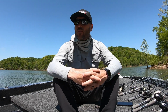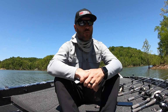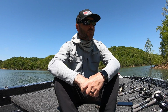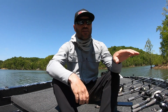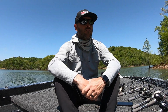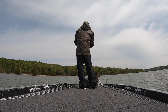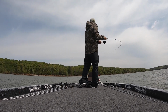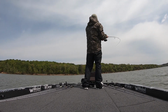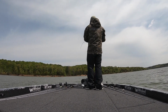What's been going on is, we all want the water to come up in the springtime. We all want it at summer pool, 359, 360, so we can go flip and catch the largemouth up shallow. But TVA has actually kept the water pretty stable this year. It's been pretty good for the spawn. A lot of the largemouth, I think, are probably spawning out in a little bit deeper water, so they didn't get up on the bank, lay their eggs, and then have the water fall out on them. That's a good thing. We should have a good spawn. I know for a fact that the smallmouth spawn has been incredible.